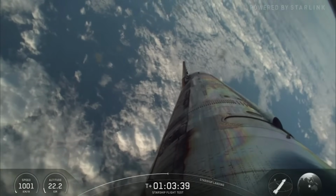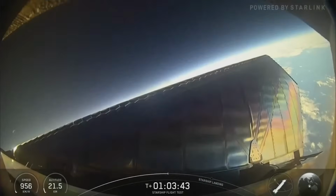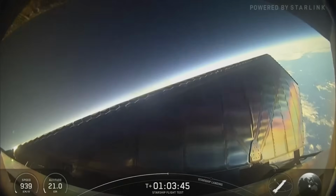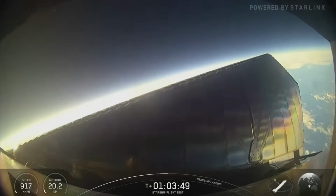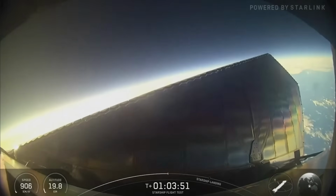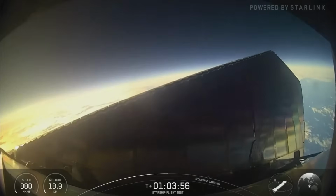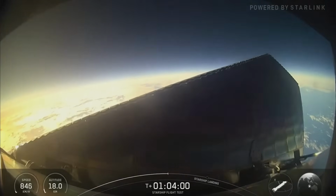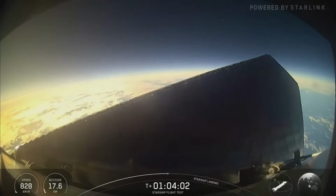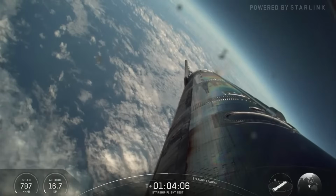All right, so at this point, we've dropped below the speed of sound, so Starship itself is subsonic. We are starting to chill the engines for a landing burn attempt. Landing flip supposed to start in a little over 2 minutes. Subsonic Indian Ocean, we're on our way. Starship is subsonic.